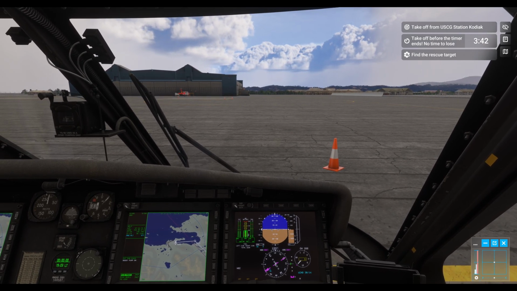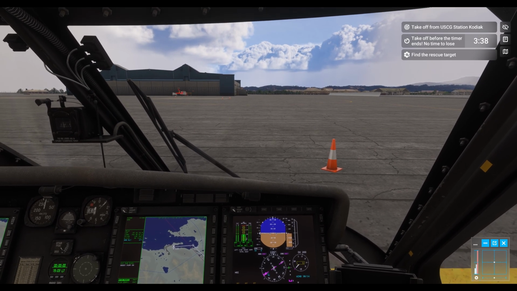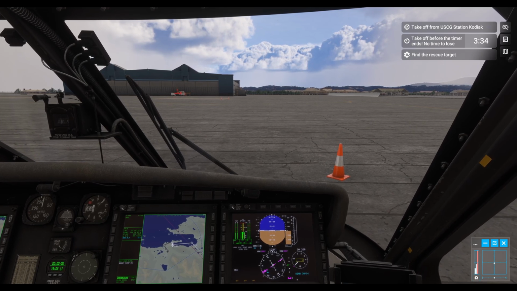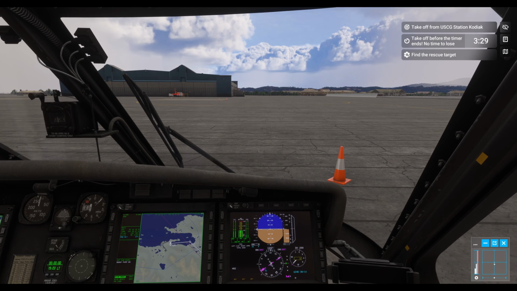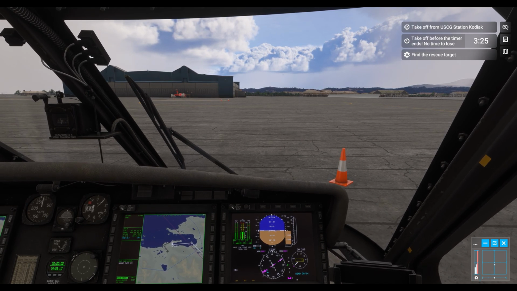As always, if you are new to flying helicopters, I'm going to try to tell you to make a 2-stage takeoff. So you see I'm starting to move forward a little bit. So I'm just going to stop pulling, readjust my cyclics. I moved it a little bit down. What we want to do is neutralize all movements.